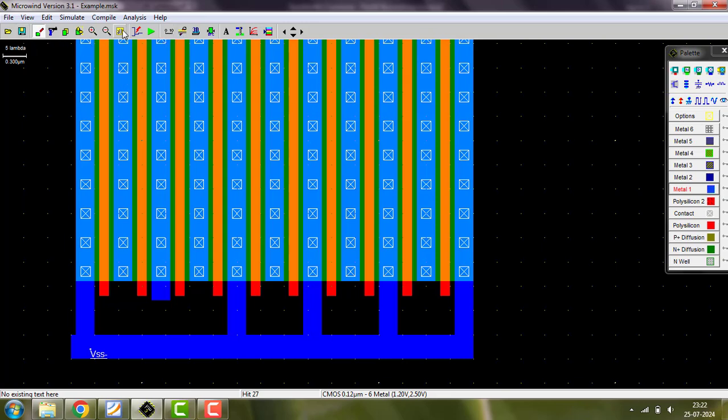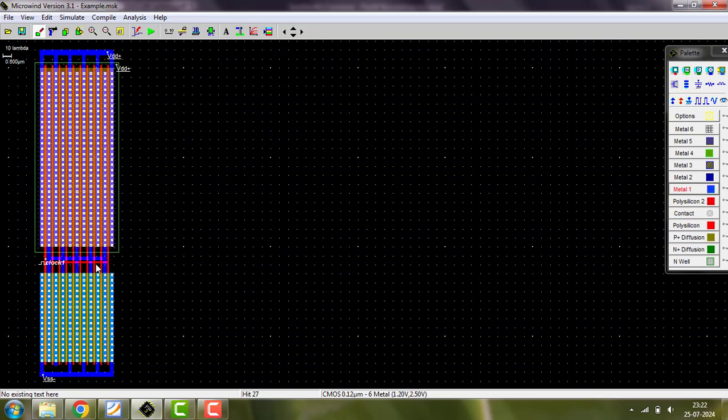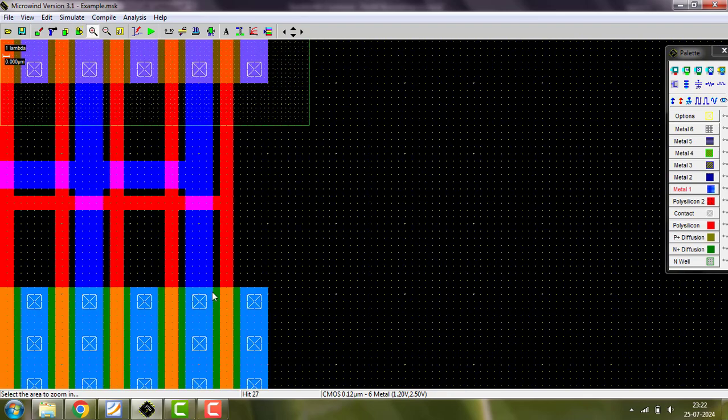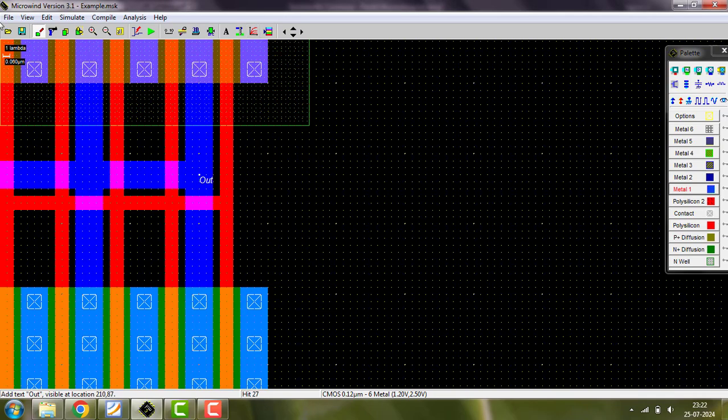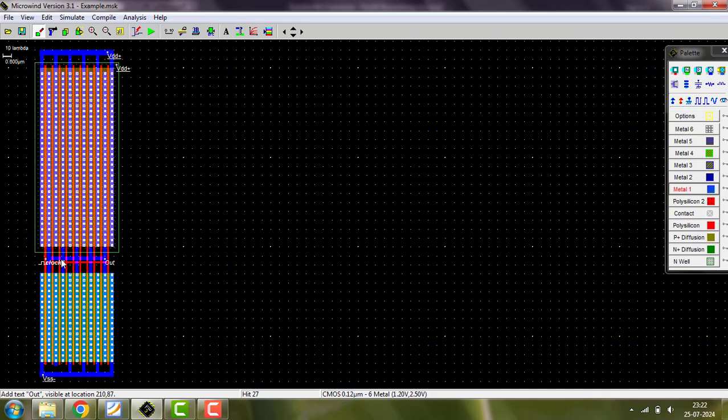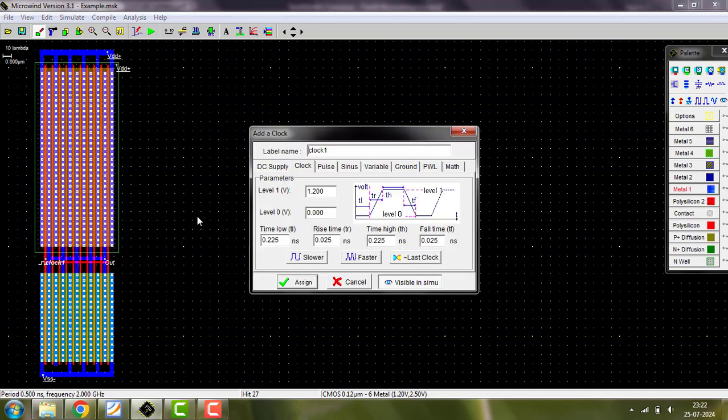So I think I had completed the layout and given input, but I have to give output point where it must be observed. So I'll give a visible node, connect here as out. I'm trying to change this input as in.